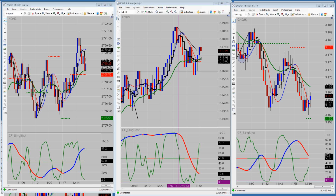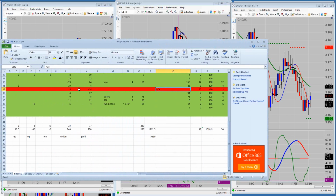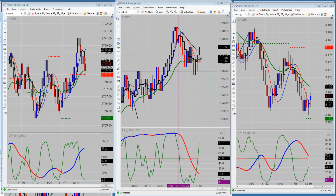There was one day this month where we didn't hit what we wanted to do right here. Not in the live trading room. I did it in the break between the live trading room and the afternoon session, but I did not get it in the live trading room. Okay, that said, we're up $1,450 a contract on the month in the 8 or 9 trading days that we've had here so far, and that's it.